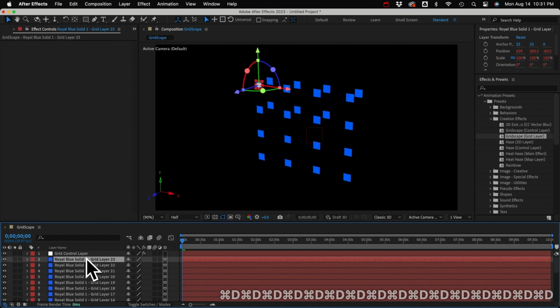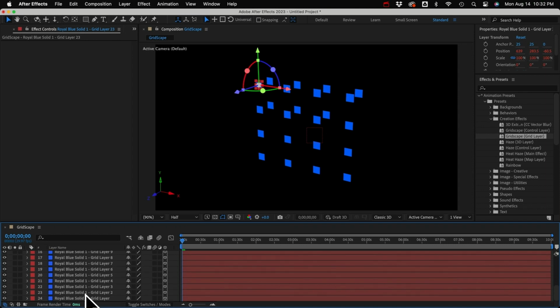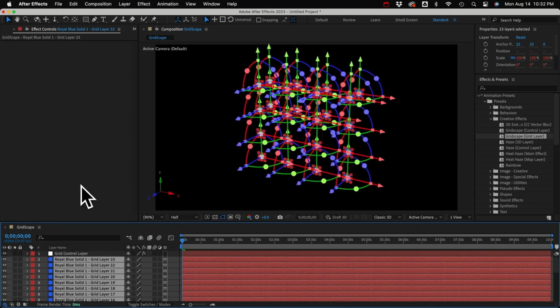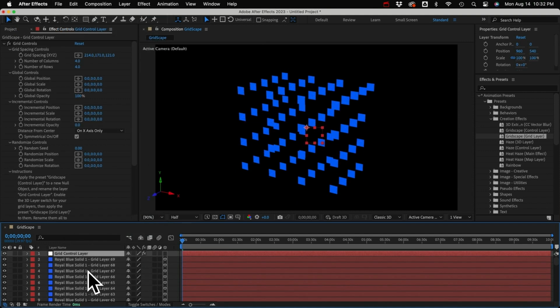Now, watch what happens when I duplicate this to make more than 16. It adds another layer to our grid. And if you want to add a bunch more, you can just select all of them and copy and paste them. And they automatically go to the top in your layer order and they stay in order and everything. And notice how the whole thing always stays centered in your scene.